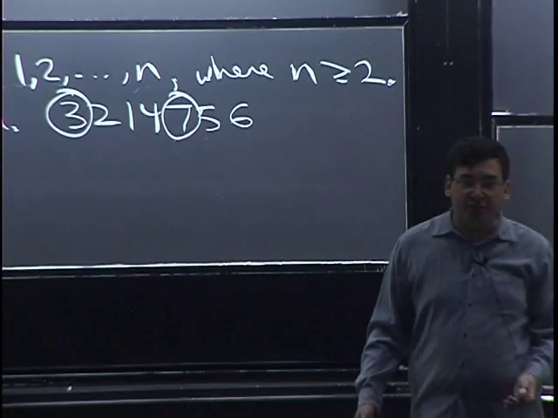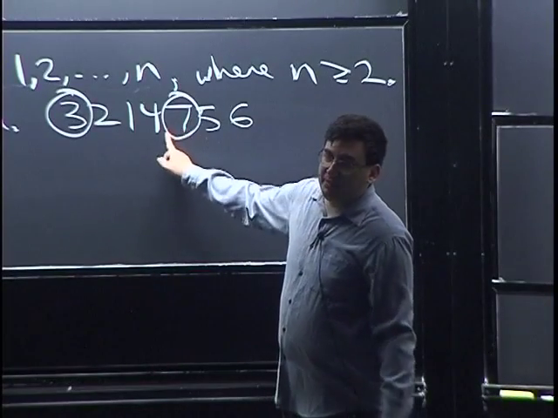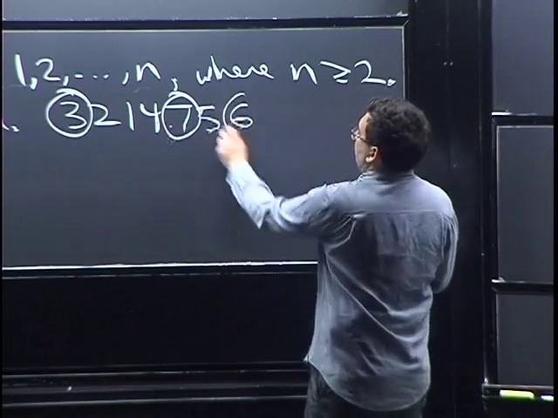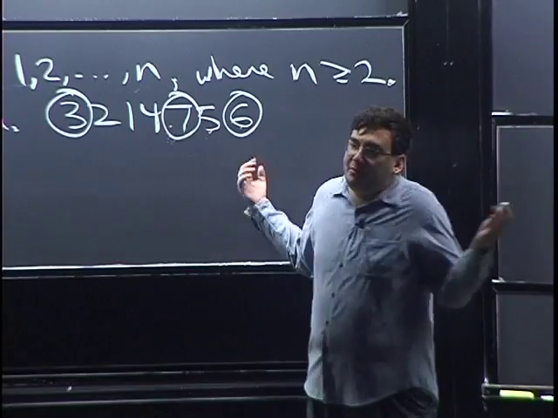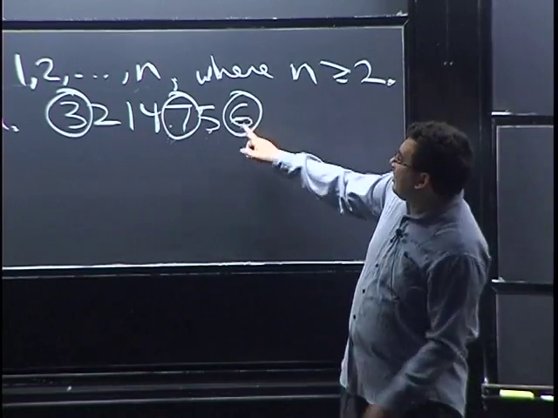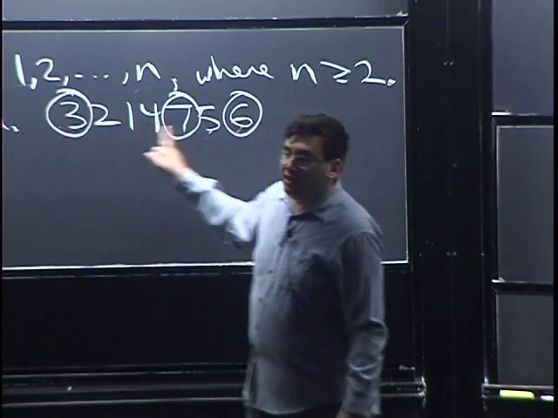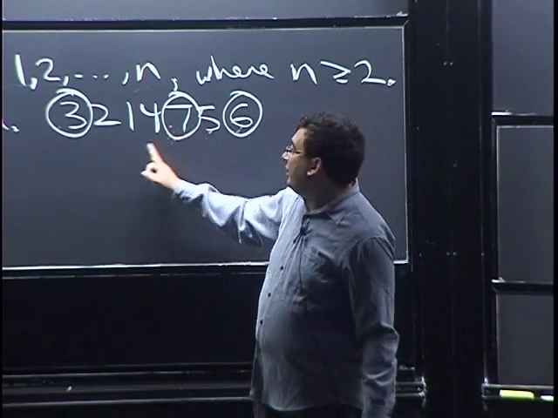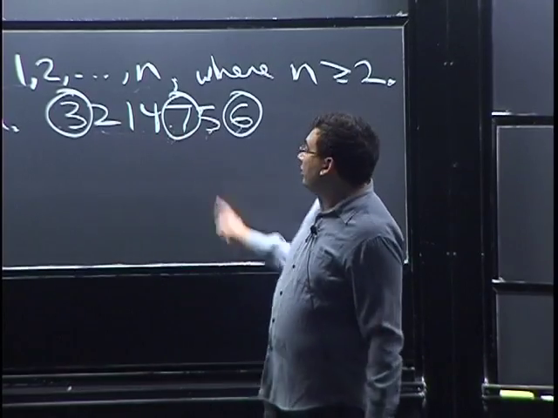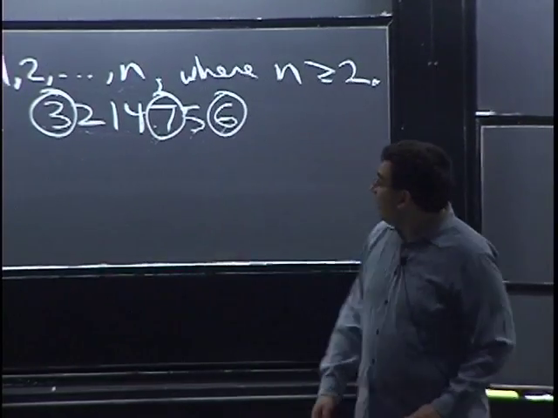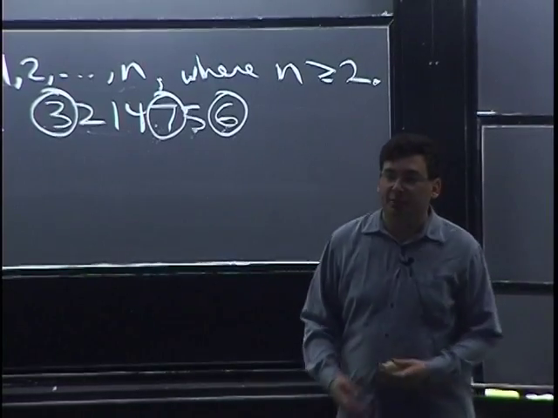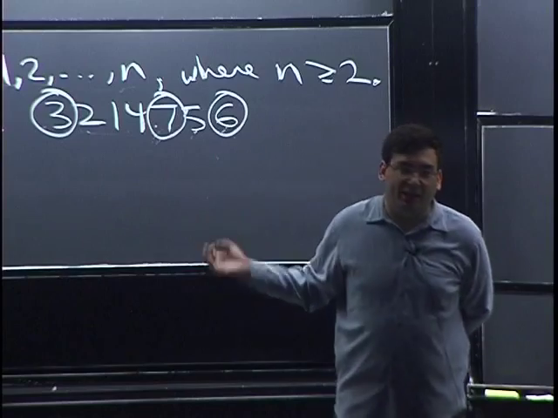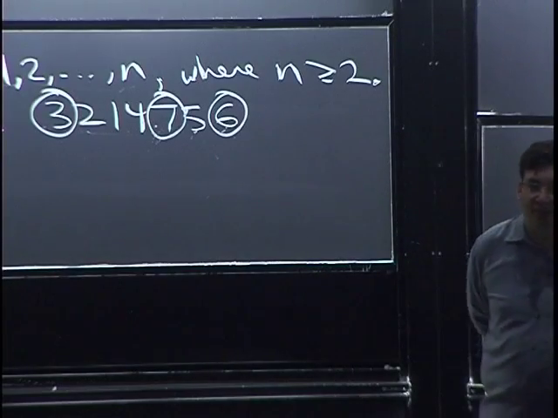So there are two different types. Either you have one in the middle somewhere, and then it has to be bigger than both its neighbors, or you have one at the end: 6 is bigger than 5. In this example, you can make up whatever example you want, both endpoints happened to be local maxima, and one point in the middle was a local maximum, and none of the others are. Does everyone understand the problem now? This is one of 7 factorial things I could have written down. We want to know, on average, how many local maxima there are.